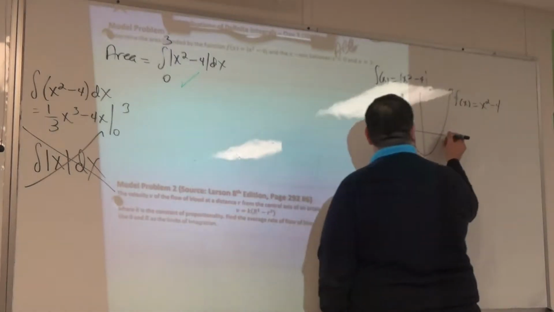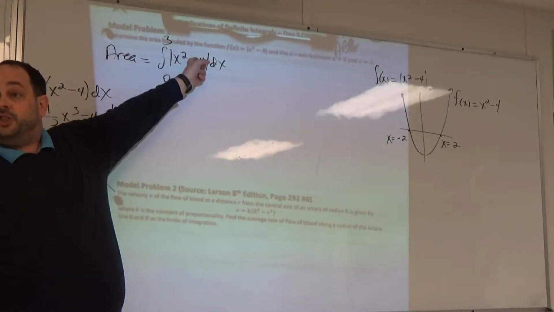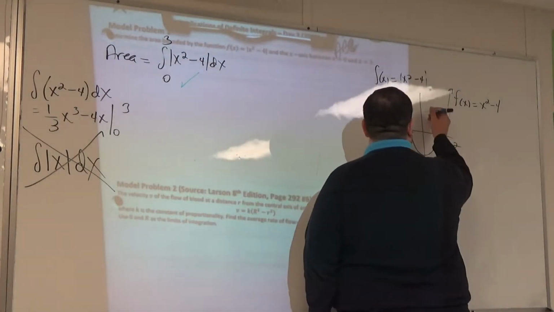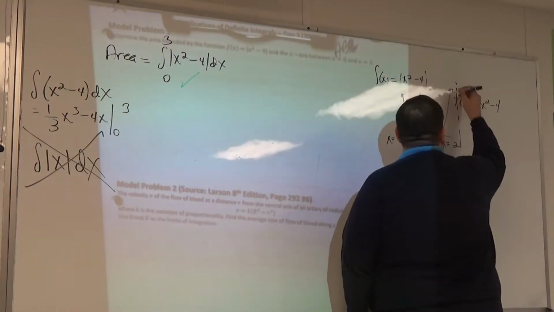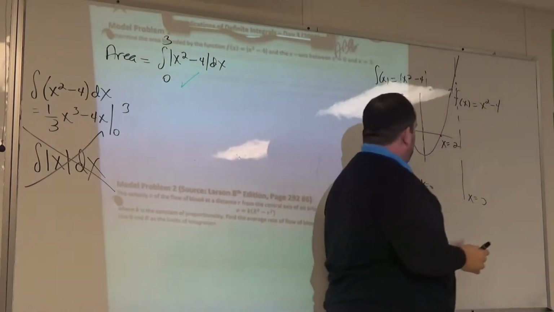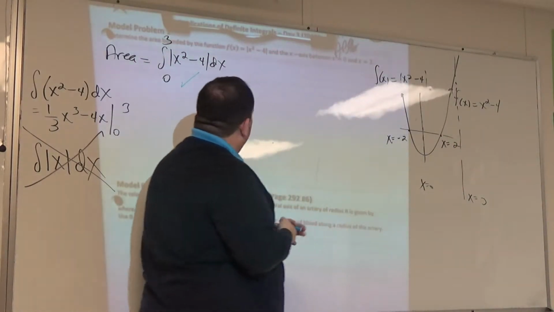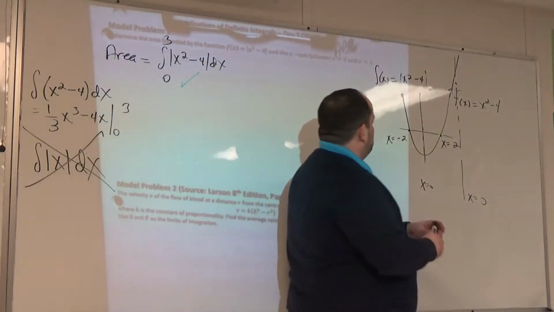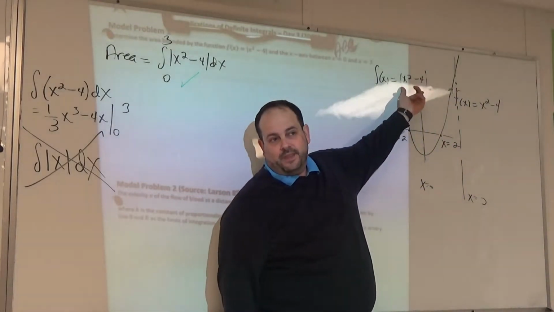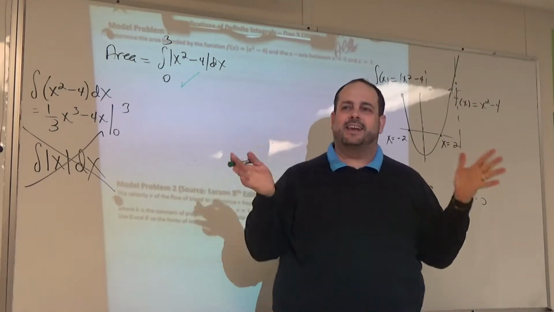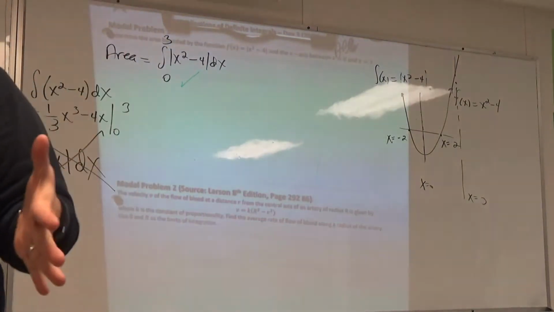So here's the problem. I want you to find the area from 0 to 3. So here's where x equals 0 is, but here's where x equals 3 is. You've got some part of the graph that comes before the root and some part that comes after. Way back in pre-calc, Mr. Salhotra talked to you guys about what absolute value bars do to a function. There's a transformation. There's a specific thing that I'm looking for here. Those absolute value bars do something very specific to the graph.